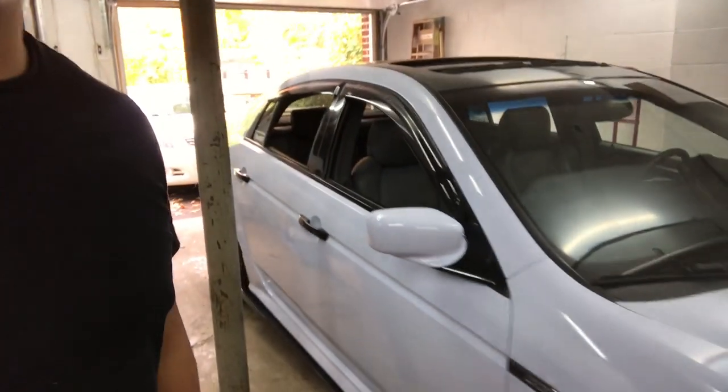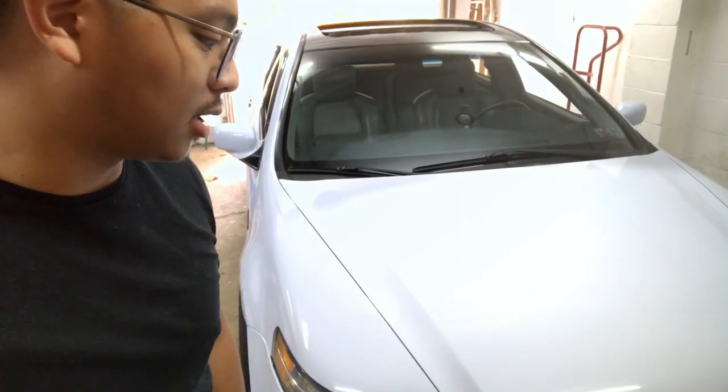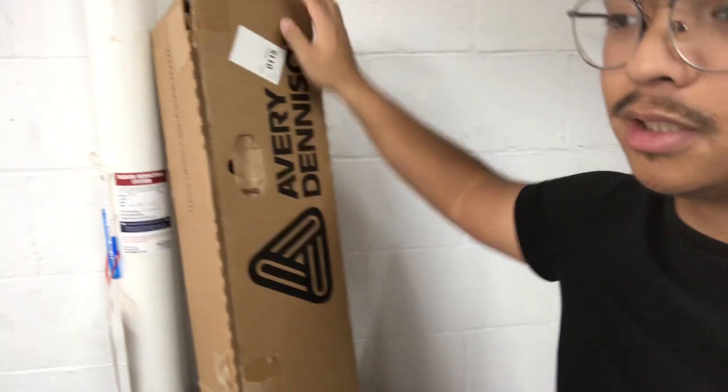This is wrapped in Avery Dennison gloss cloudy blue. I did it myself. It took me about a week and a half to 2 weeks between work and coming home. I would come home and wrap from like 6 to midnight, and then I had to go to work the next day. So this is the leftover that I have here. I bought a full roll. Avery Dennison, really good stuff.